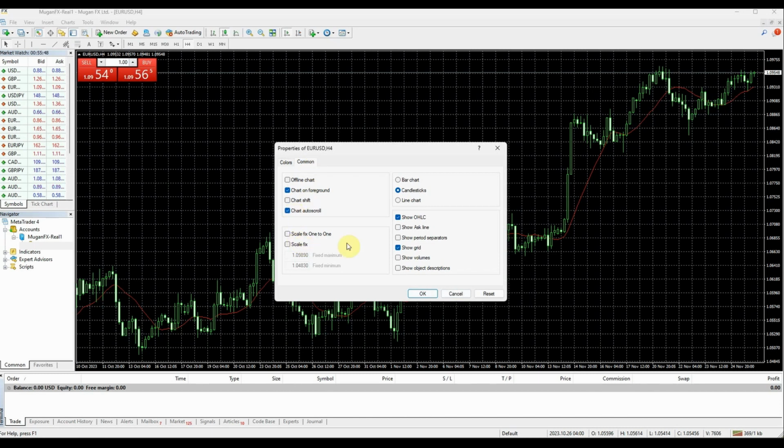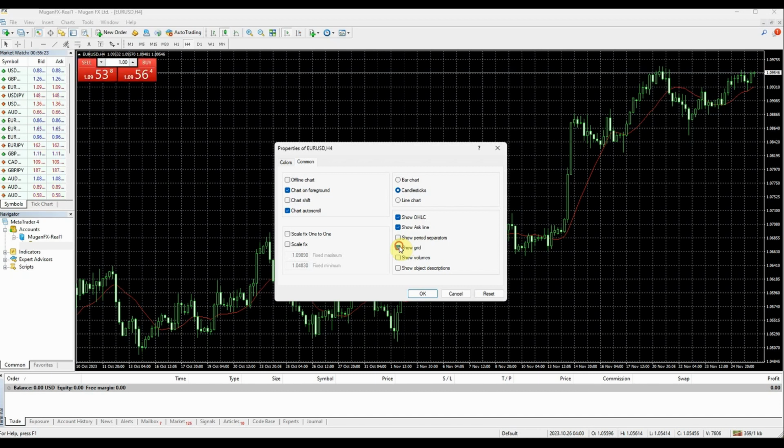We want candlesticks, I'm happy with that. I do like to see the ask line because that shows me the spread visually, and sometimes if you get into a trade and there's a large spread, your entry will be quite poor and you'll be well behind the eight ball, and perhaps if you did see the ask line so far away from where the bid is, you may not actually enter that trade if you can visually see it. So it's just a good little safeguard about understanding what the spread is, and I'll talk about that shortly.